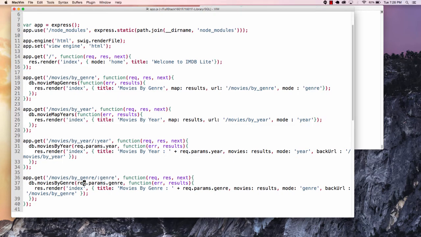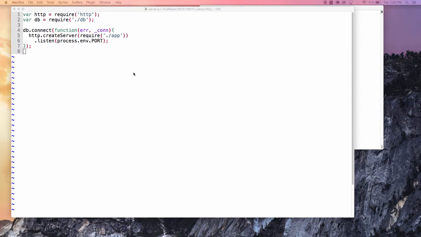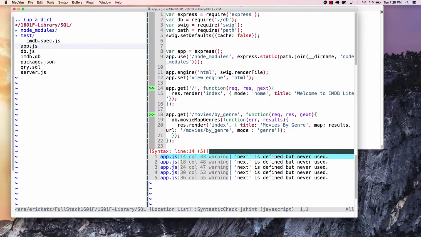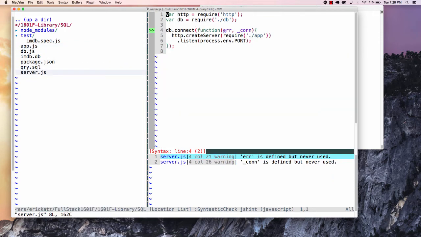So once we have those routes, the next thing we have to think about is how we're going to go about starting the server. One of the things that you might not have known, but that you'll end up using when we use an Express generator to create an application, is that you can separate your application from your server. So, here's our application code, which really is our set of routes. If we really wanted to, we could break this part up into movie routes. Maybe we'll end up doing that. But we're not starting our server here. Instead, the code here is what's going to start our server.